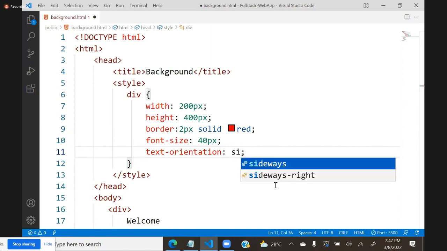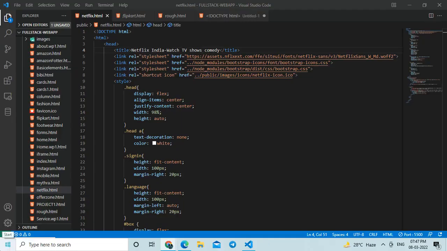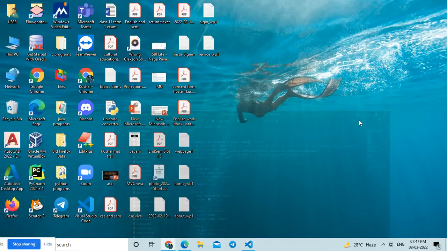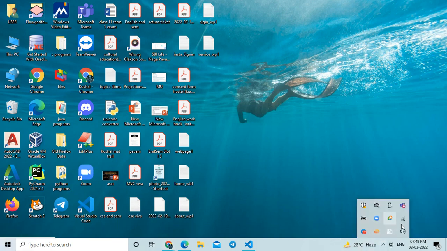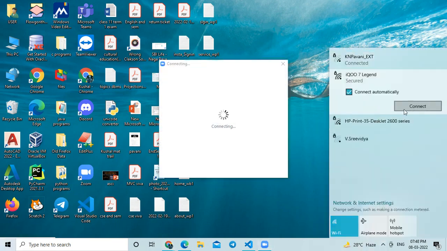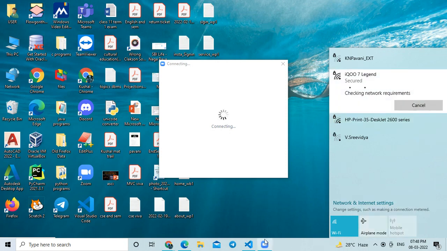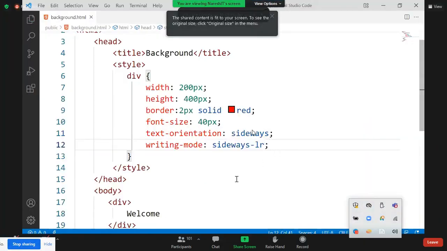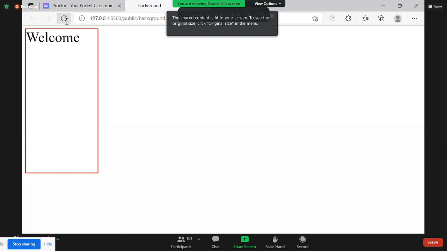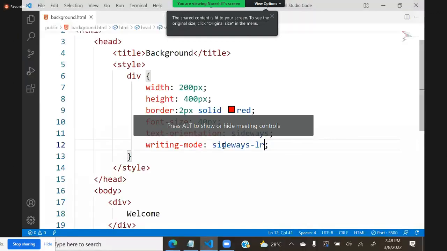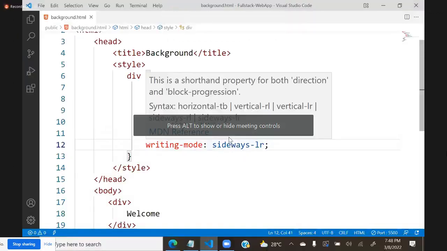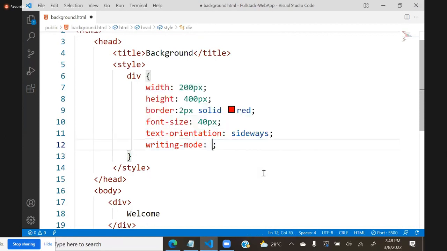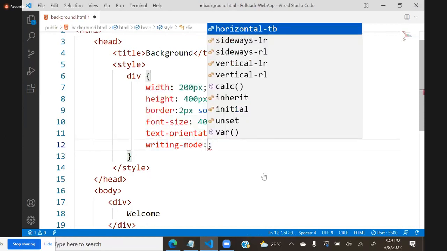Then you see there is no change here. So we have sideways, or we have writing mode, we have vertical.